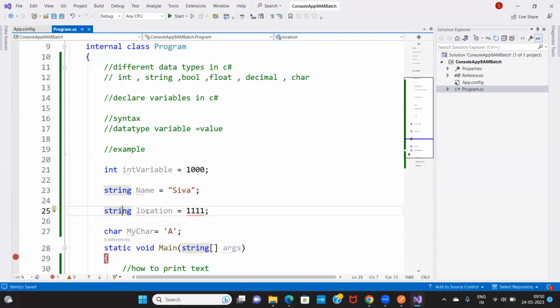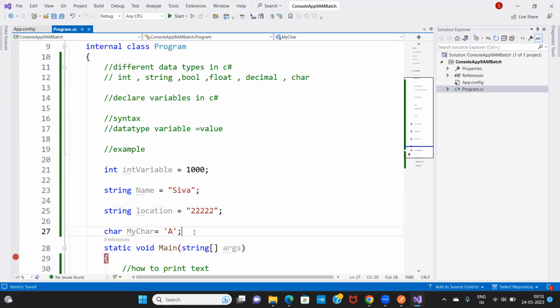But I want to store it in a string. I don't want an integer type. I want a string, but a number should be stored. So what do we have to do in this scenario? In double quotes, I can store the number. Then this number becomes a string. How is it a string? If you use double quotes, whatever you write inside becomes a string.